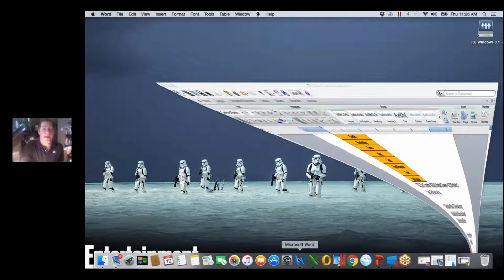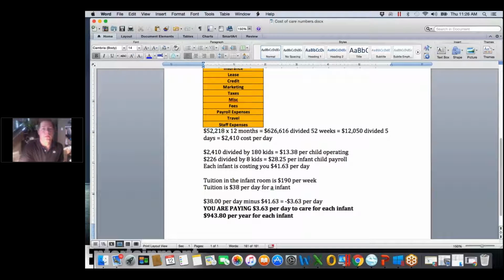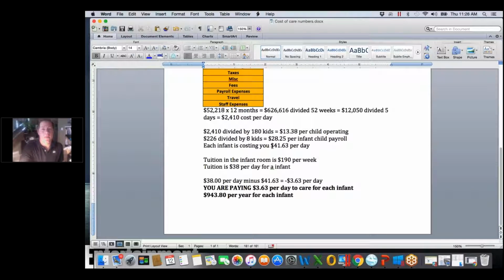What is my actual operating cost? $41.63. You take that $41.63 and divide it by 5. That's $208.25 is what you're spending on that child each week. Ideally, you want to see a $5 per child per day profit on these kids.